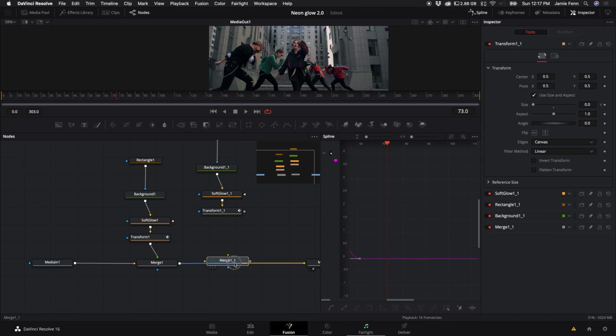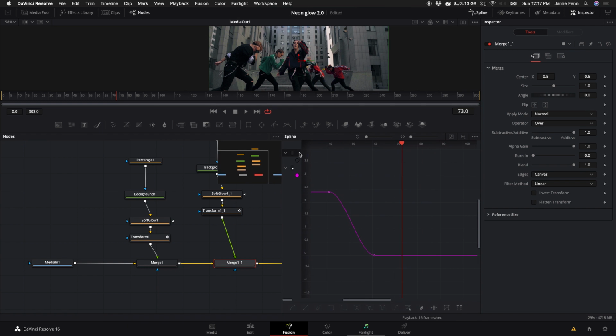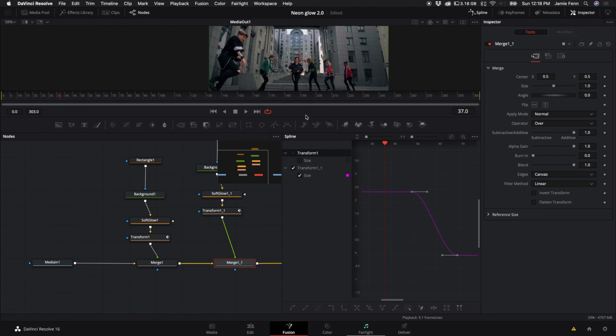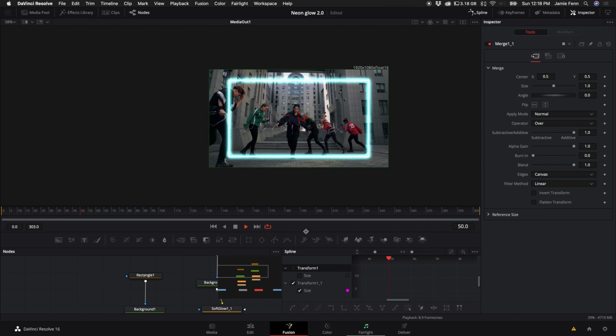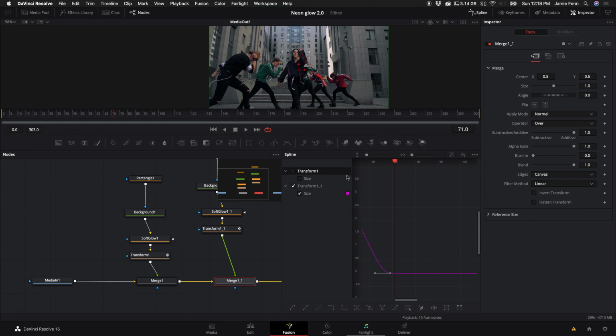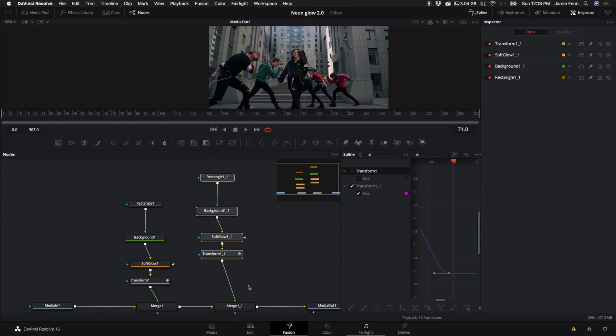And so, for example, if you want to replicate this, you can just copy and paste all the nodes. I just highlighted all of them, put the merge node in here, and say you want to adjust just one of these and you want maybe the same speed or you want to have it at a different time. What you can do is come into the spline tool and select the transform number 2, which we just added, and select the 2 points and just move them over. So now you have 2 that kind of go like this. And yeah, so that's just a super easy and efficient way to kind of multiply what you just did. And you can copy and paste and put as many as you'd like.